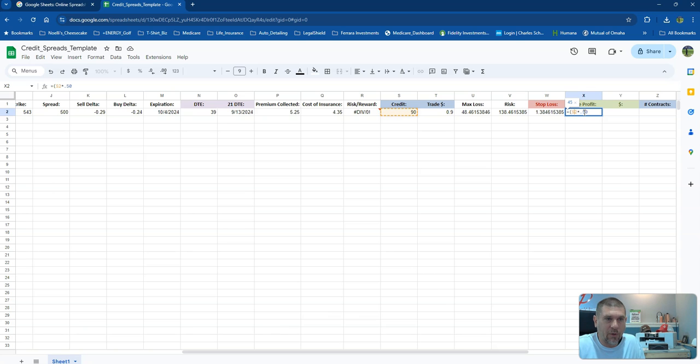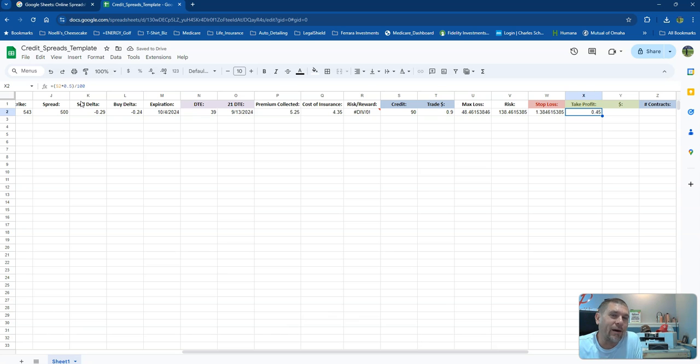I'm sorry, we want to divide by 100 so we get the true amount, right? So this would be $45, which we're going to clean up because it's not in currency. I'm sorry, we were supposed to divide this by 100. Divide by 100. There we go. This looks okay. 45 cents.